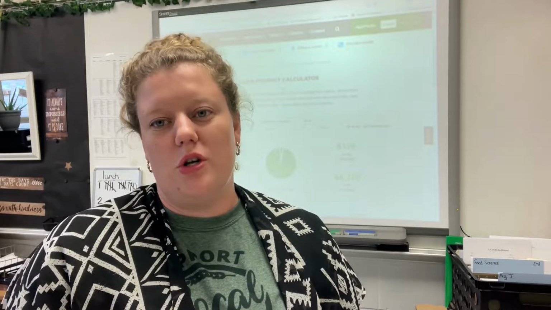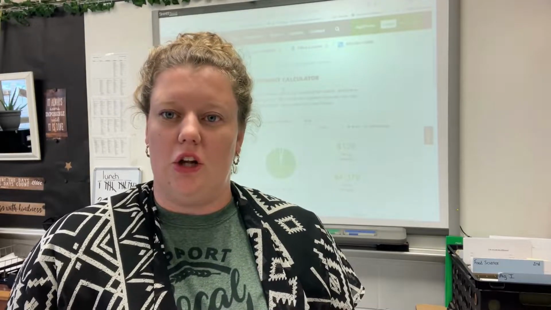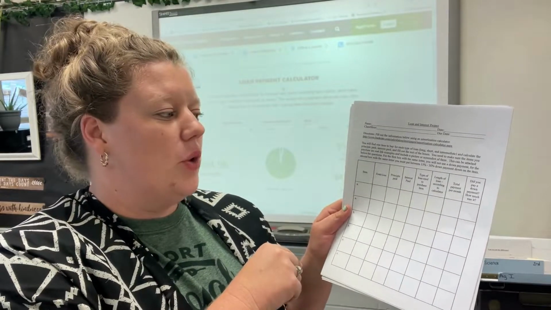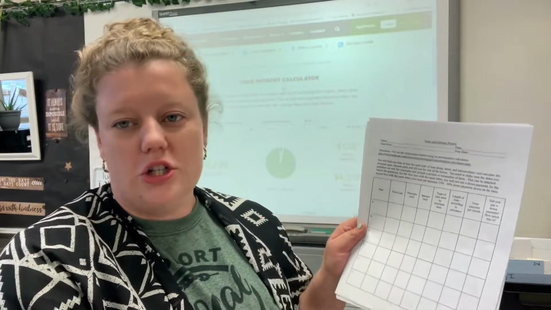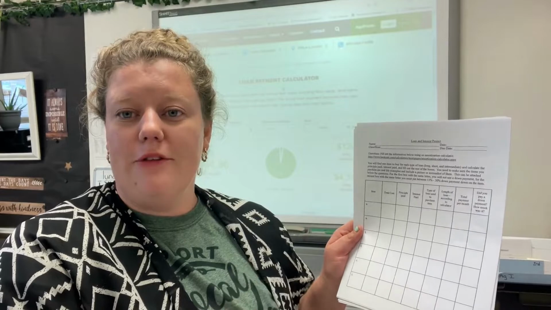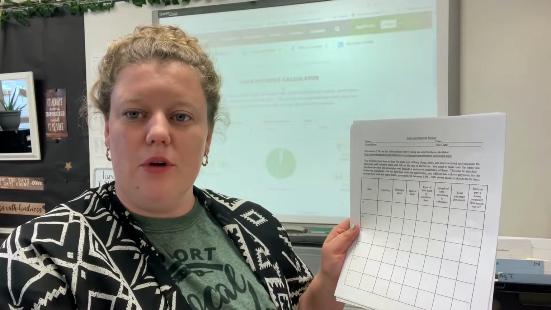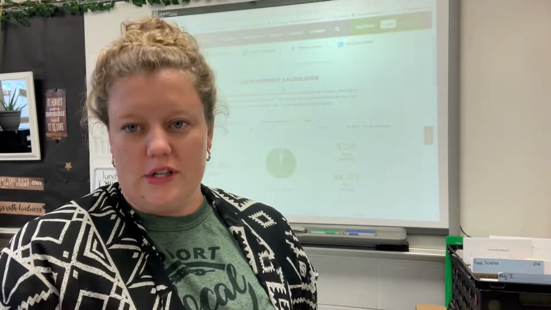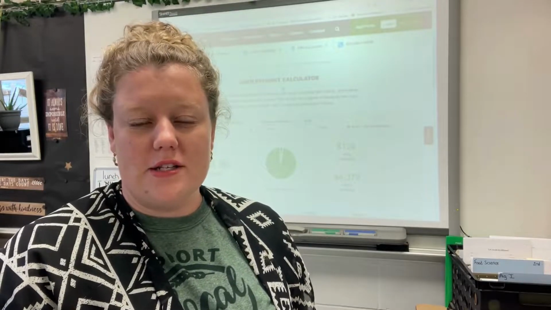So they do a short-term, a long-term, and an intermediate loan. They do each loan twice. So on our sheet, we have enough boxes for those. So if I was going to do my long-term loan, for the first example, I'm going to do my long-term loan with no down payment. It's going to be the total cost of the item.